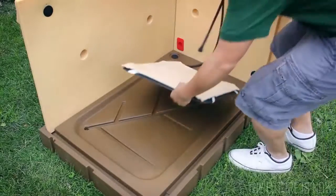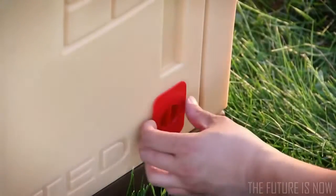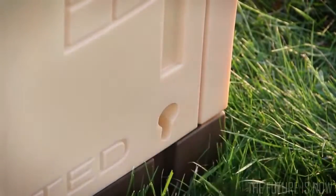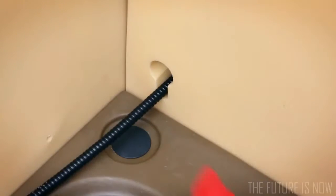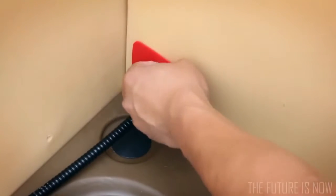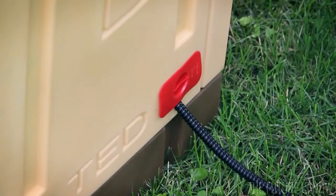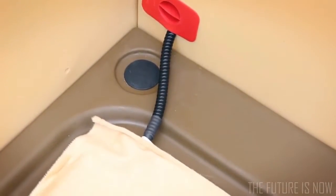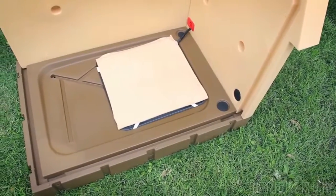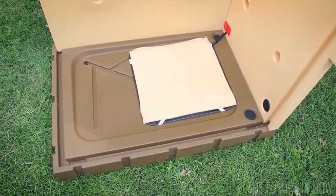Add extra warmth and comfort to your ASL Solutions Dog Palace this winter with our floor mat heaters. The heater is specifically designed to fit so the electrical cord exits the rear of the house and keeps the dog from tripping over the cord. Recommended use when sustained outdoor temperatures are below 20 degrees Fahrenheit. The built-in thermostat and electrical fuse provides comfort and warmth for pets outdoors at a safe low temperature. Included with the heater is a fleece blanket cover that is completely water resistant.